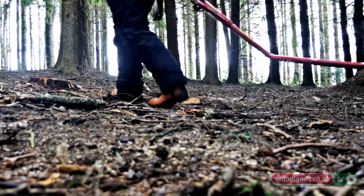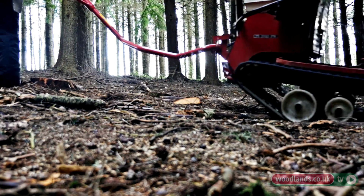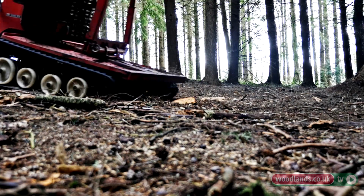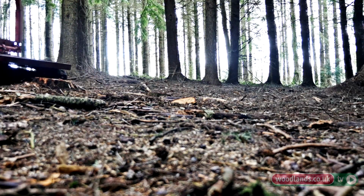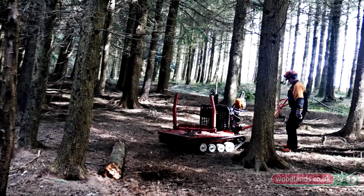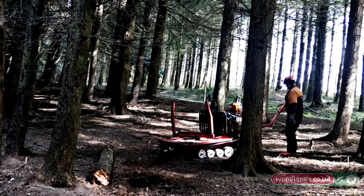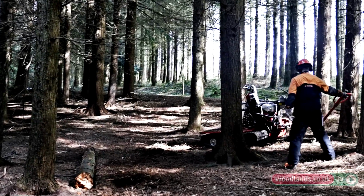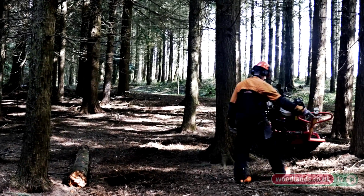What we've got here is an extraction route that has already taken about 10 cubic metres of timber along here. The actual impact is just a little bit of disturbance on the needle bed, and that is all the machine has done in this particular route. This machine has allowed me to manoeuvre around some tricky situations and actually get the timber out.